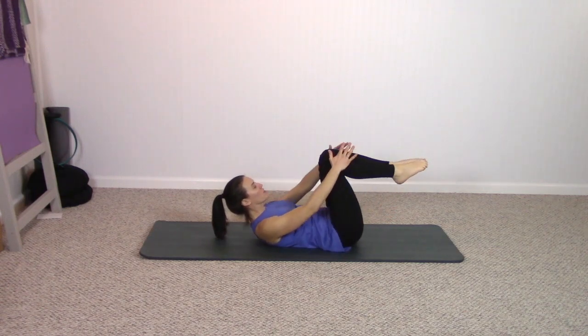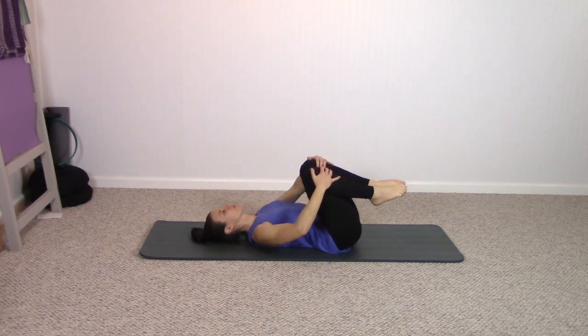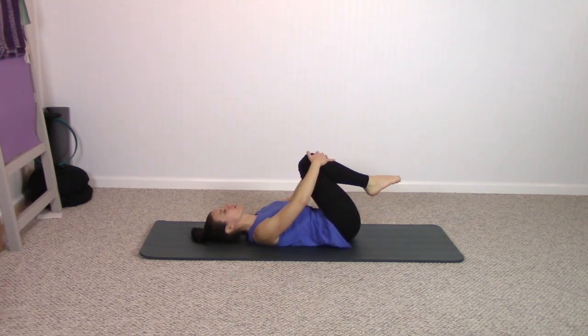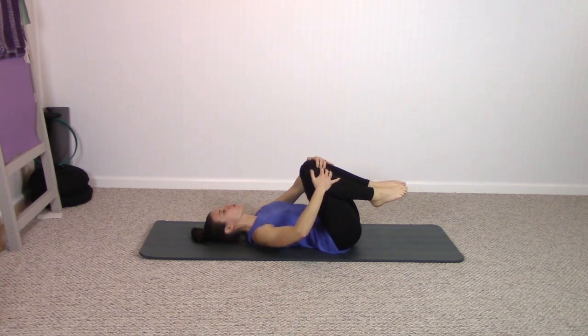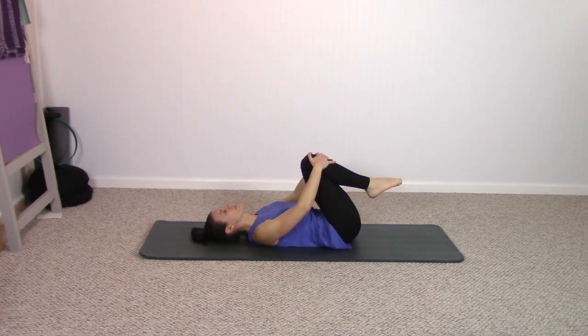Pause. Pull the thighs in towards you. Go back into that rock. Because before we continue, I want you to draw awareness to what parts of the body were holding tension for you that you want to release, okay?